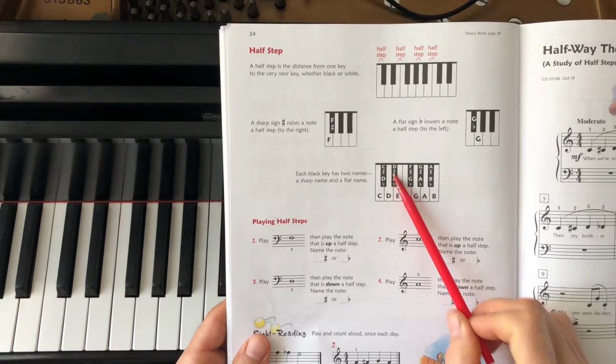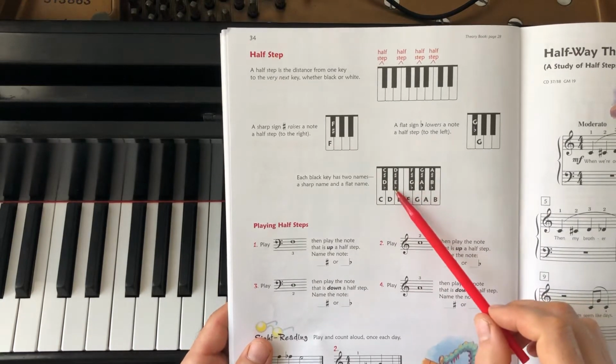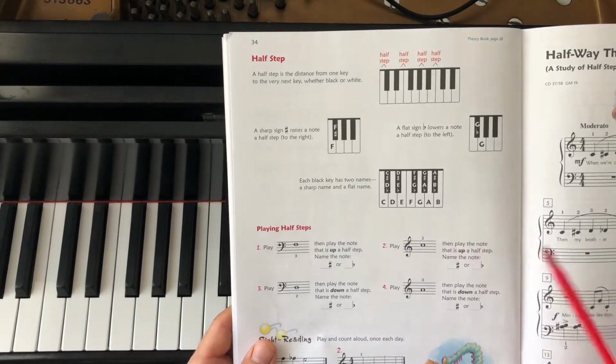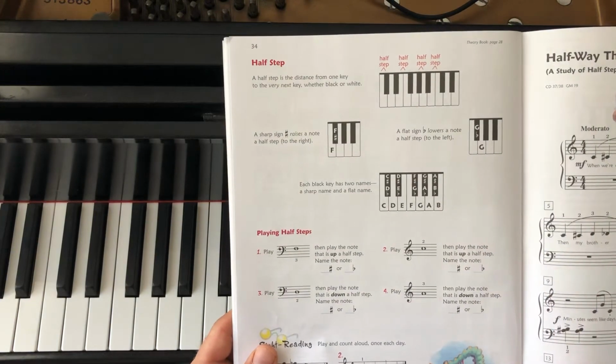Here's D flat and D sharp, right? It's the same note, right? E flat and D sharp, I mean. F sharp and G flat are the same key. G sharp and A flat are the same key, and so is A sharp and B flat.